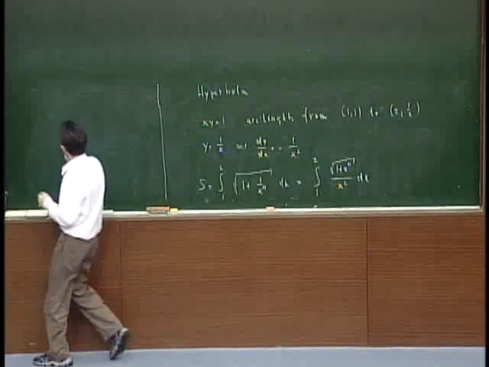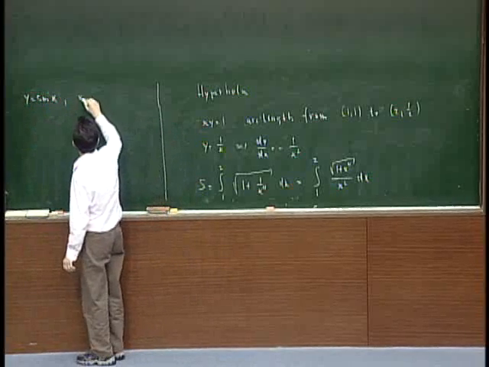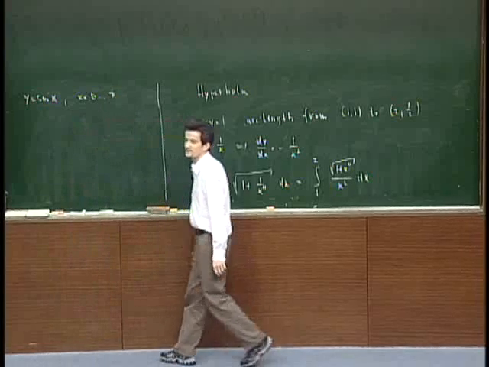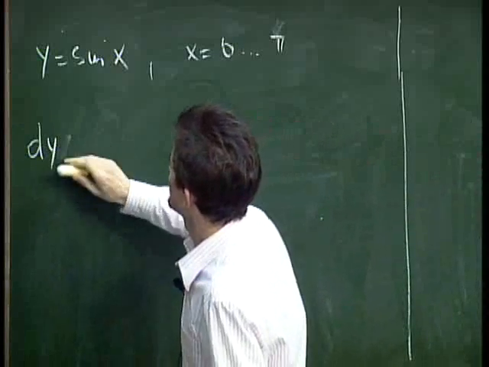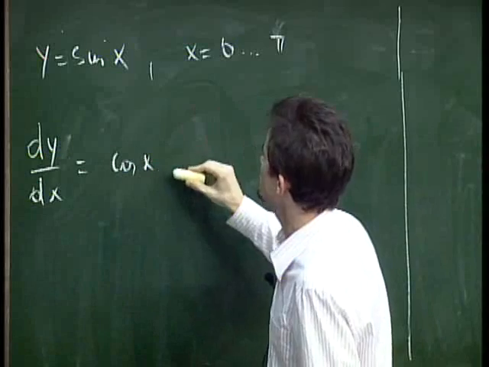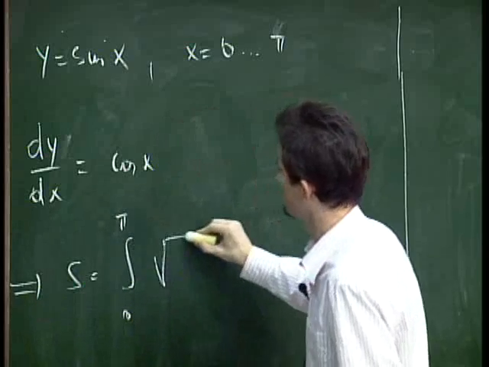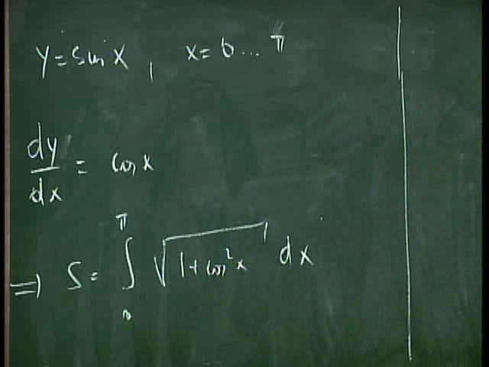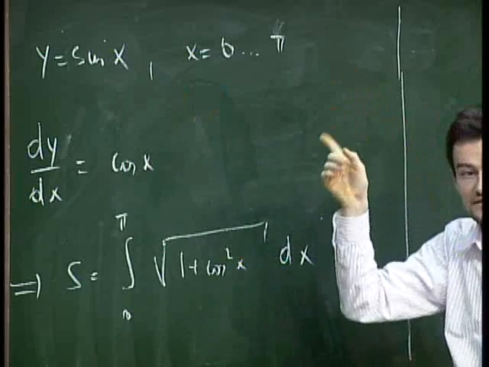Another example would be also an easy function, maybe the sine. Okay, and you go from, let's say, you are interested between x and, let's say, pi. Okay, so what is the arc length of the sine between x from 0 to pi? Now, also here, okay, you plug in. So you first compute the derivative, which is the cosine. And now you plug in. So the arc length is equal to the integral from 0 to pi. And now you have the square root of 1 plus cosine square of x dx. Also this does not look too easy. But this is a very easy function, sine, okay? And you just want to know, okay, what is the length of the arc from 0 to pi?